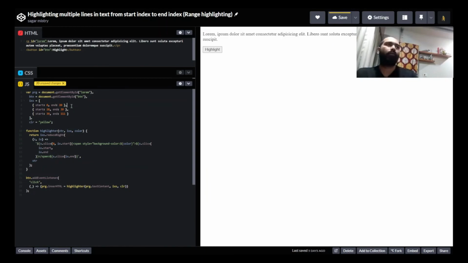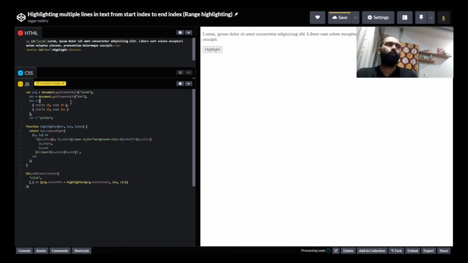And if you want to highlight continuously, start to end, then the end value of my first range, 39, should go to the start of the second range, 39.